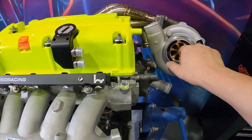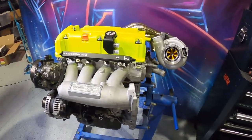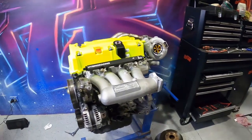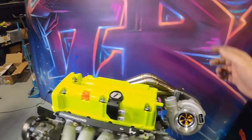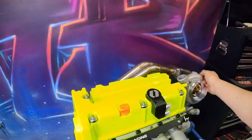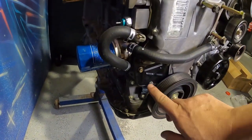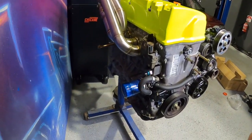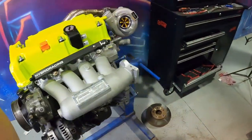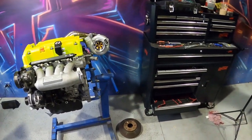That's the turbo size I'll be going with. It's not huge, but it's definitely going to boost my Civic along really, really nice. I've got to clock the turbo, clock the center cartridge. I've got to work out lines. I've got a drain line coming, which is going to go into here. Can't wait to unveil that. It's a pretty unique design. So I'm pretty sure you guys haven't seen it before, but it's all billet alloy, and I can't wait to show that off.